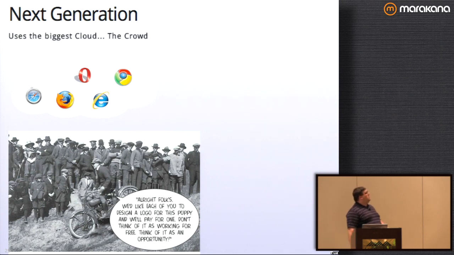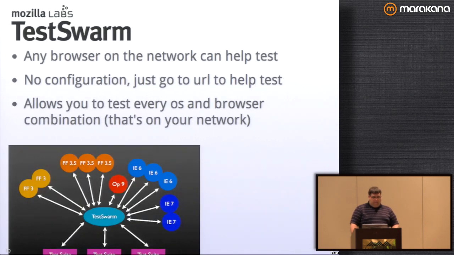So let's switch gears and talk about next generation. We want to be able to test this in all the browsers. So here I've got some different things, Safari and Firefox and things like that. But really, you've got all these mobile devices as well. So there's a whole suite of things that we'd like to be able to test it on. And even if you do have an automated test, running those would take you a very long amount of time.